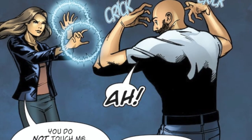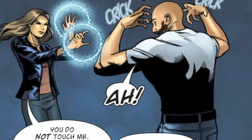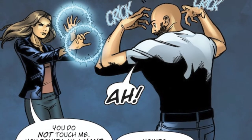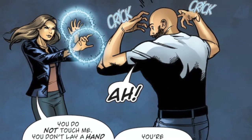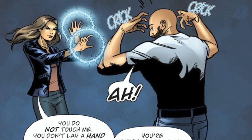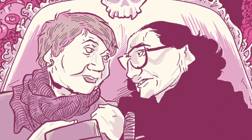Moving on to a book I believe has been on the top 10 before, and that is Incident Report Issue 2. This is such a fun concept — I like superhero stories that put a nice angle on what we've seen before. In this story, everyone has superpowers, so how does that affect the heroes of these stories? It also looks like it has a nice comedic bend as well.